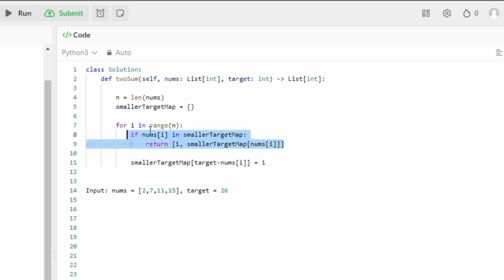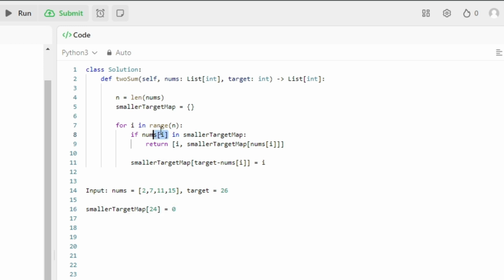So we're not going to return here, and we're going to add to our smaller target map. So we're going to say smaller target map[26 minus 2] equals index of 0, and that's really just saying 24, and then i is going to bump up to 1.